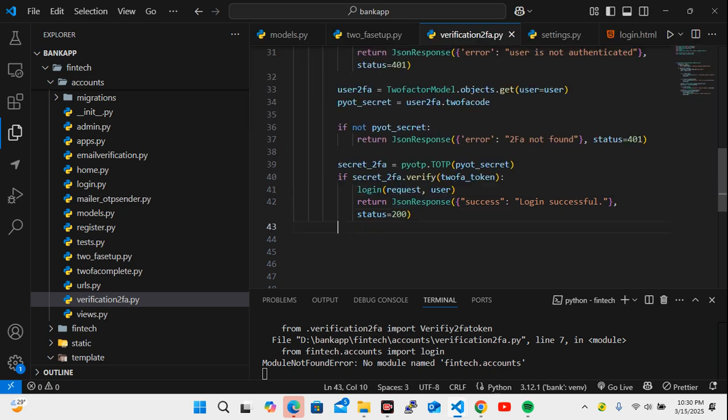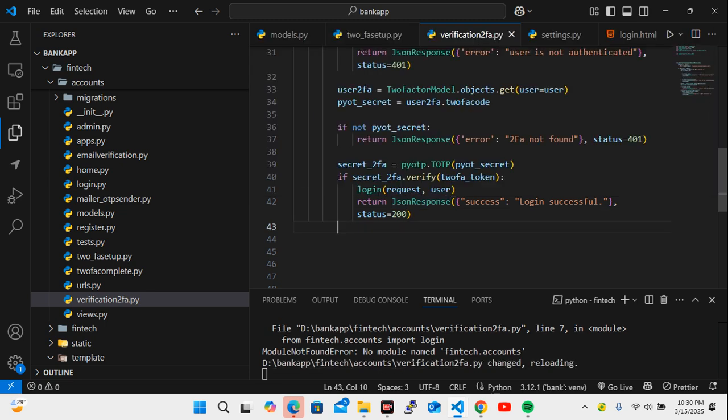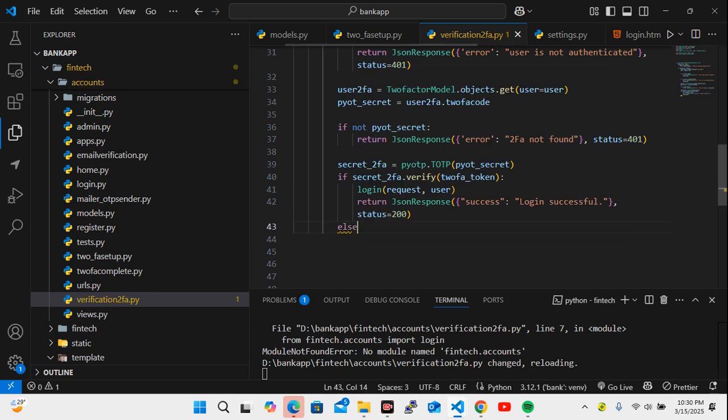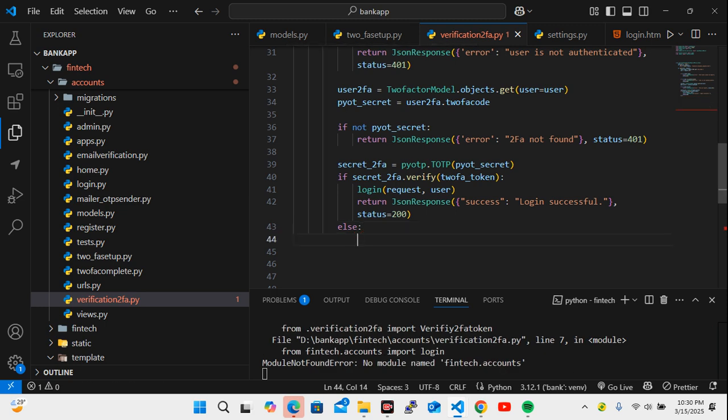Then else, if this does not work, if the OTP is invalid, right? If this is invalid, then we say, let's just copy and duplicate this. So here we're passing else, right?